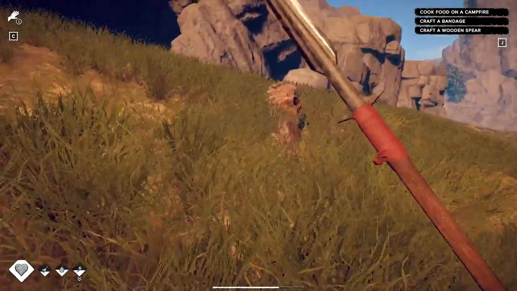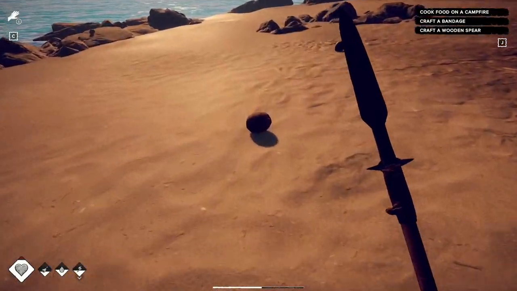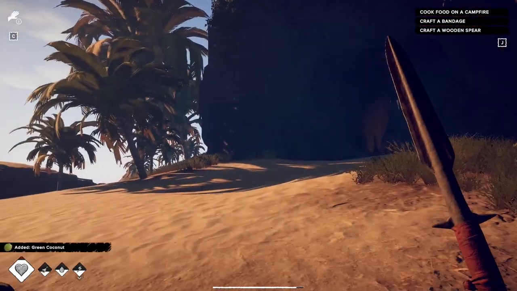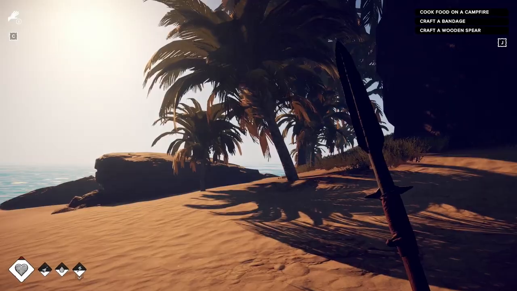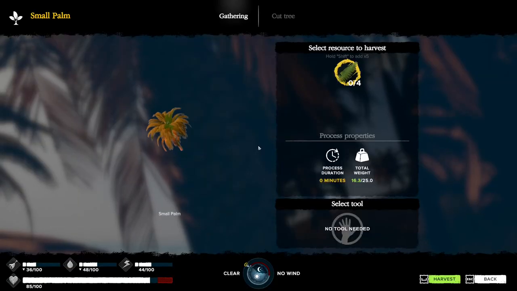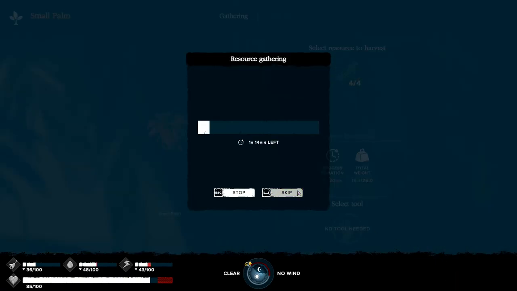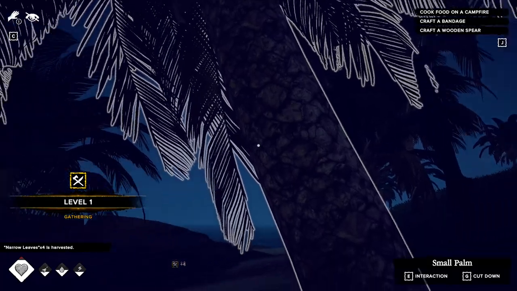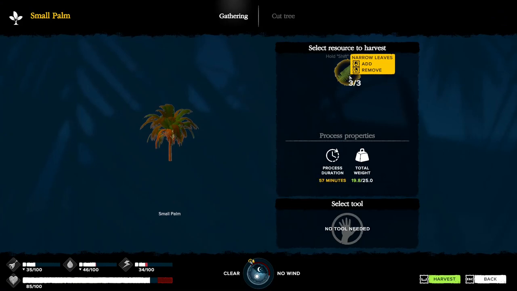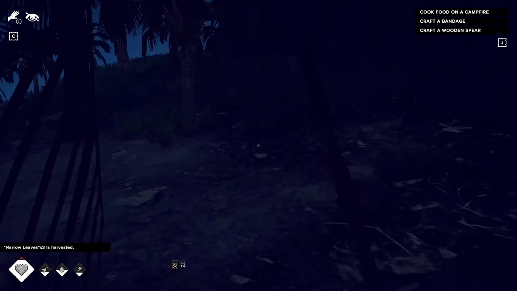Is that a log? Yeah. Grab that. We're gonna have to make another bed, aren't we? Take all four. Skip that. I'm gonna do the same thing here. Take all three. Skip that. We're gonna put that down, get some sleep.